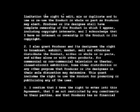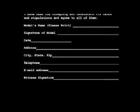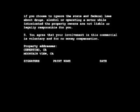I highly recommend that you make a solid model release form. You never know where the project will end up, and you want to have the rights to use everybody's name and likeness. I also recommend a liability release form for your locations. A lot of times students don't have insurance and the property owners don't want to be sued, and so by having everybody sign this, it protects you and them.